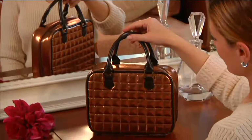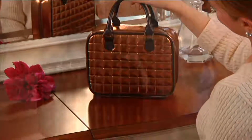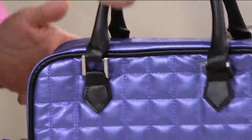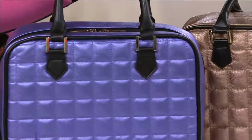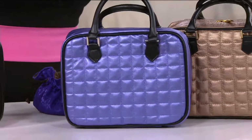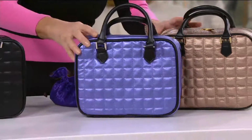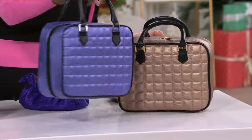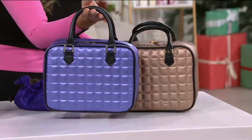And this is the only travel case that I have. It's one of my most popular things because if you look out on the market, there is no good way in which to store and travel with your jewelry. But a lot of women tell me that they use this at home because they like it. They can put it up on their shelf. Nobody knows jewelry's in it. And if they have little ones or workmen or whoever it is that comes in and out of the house, they don't really recognize that that would be a jewelry case. They think it's a purse.